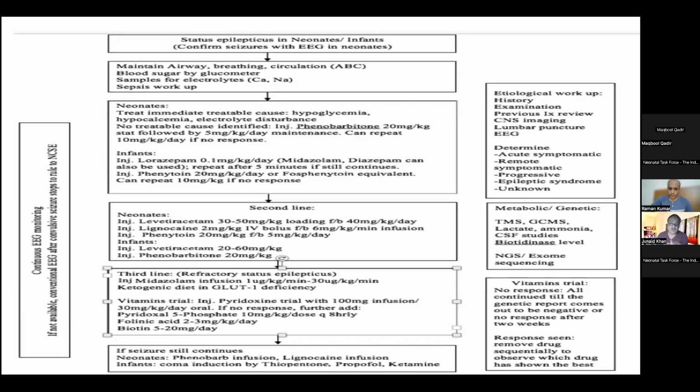Magnesium sulfate, the only problem with it is that it can cause some side effects, but it can control the seizures also. So I think we cannot say outright that we shouldn't use magnesium sulfate. But if you don't have any other option, especially in cases of HIE, the hypoxic ischemic encephalopathy, magnesium sulfate helps in reducing the brain injury also. So this is my thing.